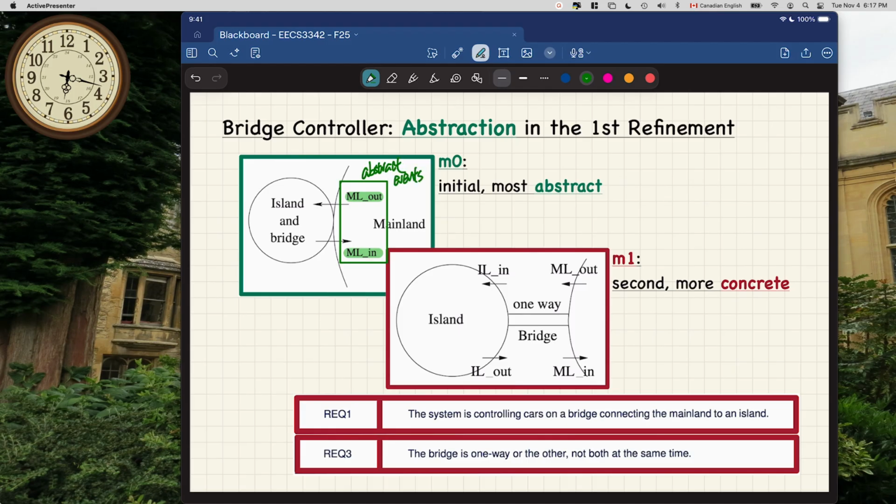And then, on the other hand, we say that these two are the concrete version of the events, ML out and ML in. They're basically the same events, but now we're making them more concrete. Okay? So I'm still going to put a green here, ML out and ML in. Right? So these two are now the concrete version of the events.